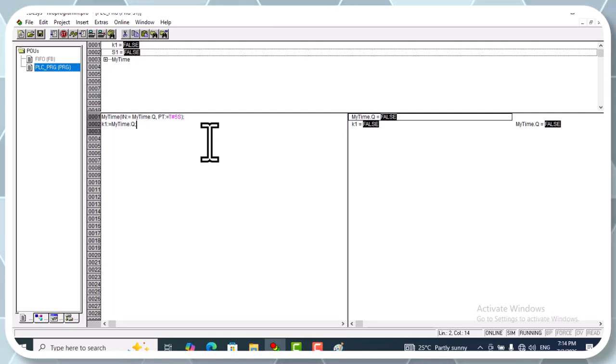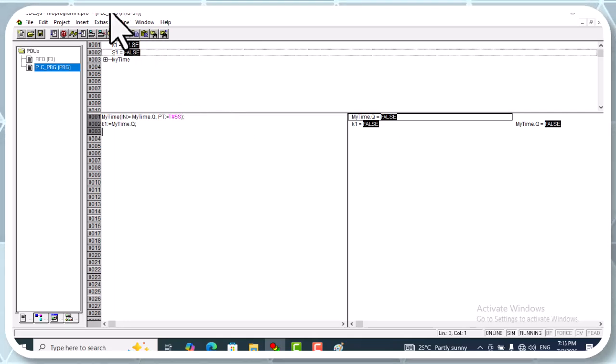And firstly, my friends, we cannot change this value and we cannot change this value here, but we need to start our timer for the first time. Sorry, we made one mistake here.